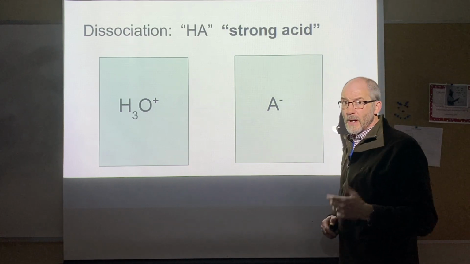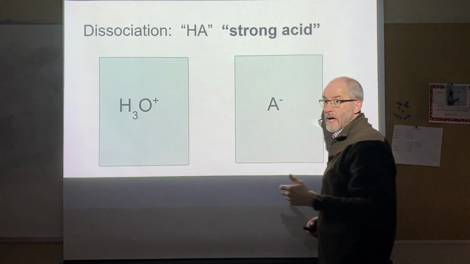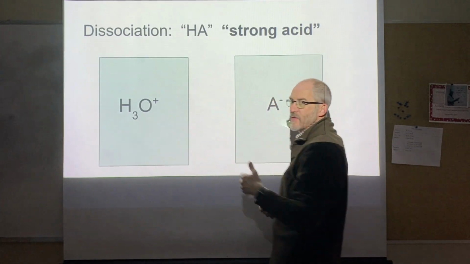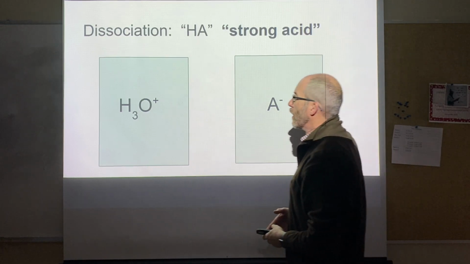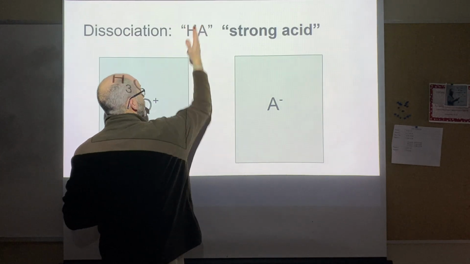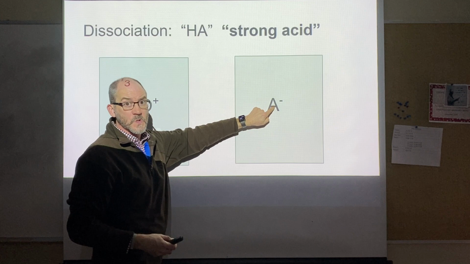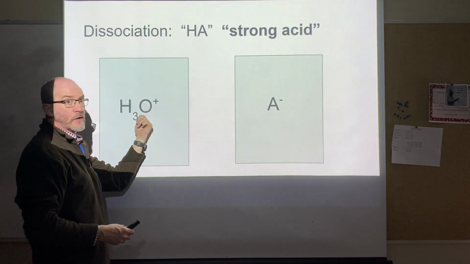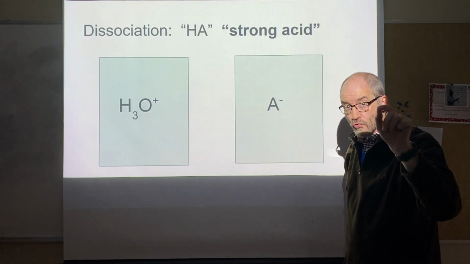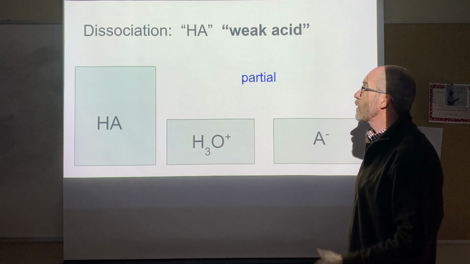Here is a visual that might help you understand a little bit better. So I've got acid HA. I don't know what the A is. I don't care. It's just a symbol. What is the H? Well, obviously it's my hydrogen, right? Well, if it is a strong acid, here's what happens. Every bit of it comes apart. So for every one of these A minuses that are created, you're creating a hydronium. So because they're equal, that is a strong acid. Okay? Now what about a weak acid?